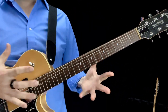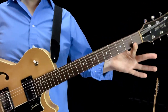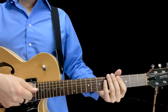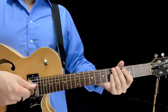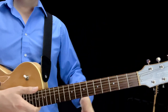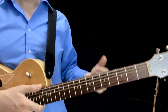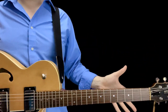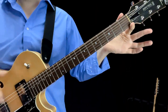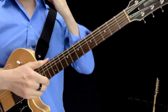Tip number one with guitar positioning: the first thing I notice is that a lot of students have their guitar too horizontal when they are playing. They'll sit down with the same problem, which means they have to reach further down. This causes elbow flares, shoulder issues, and tension. So the first thing to fix is making sure your guitar is not totally horizontal — but it doesn't need to be vertical either.